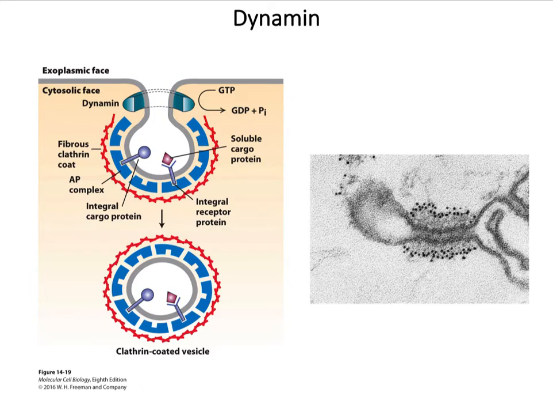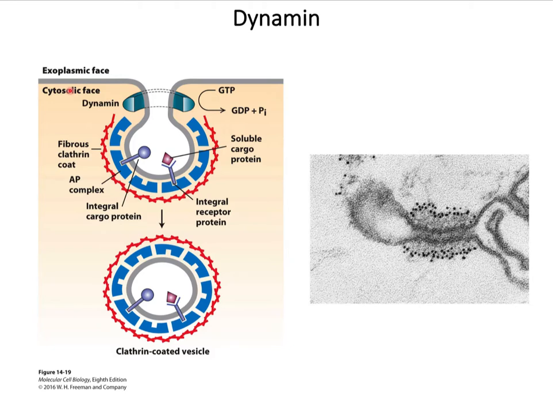So what actually pinches off once the vesicle is formed? It turns out that there is a protein known as dynamin, and it's a small molecular weight GTP binding protein, which means it binds to GTP and itself has an intrinsic GTPase activity. We will talk more about the GTP binding protein in a minute, but this dynamin will form a collar on the coated vesicles as they pinch off.